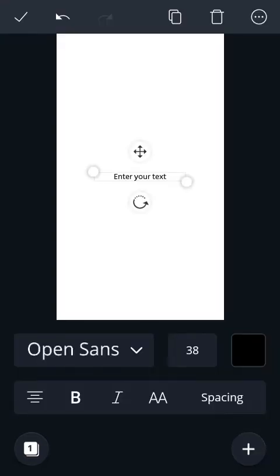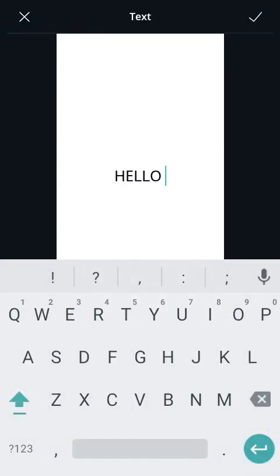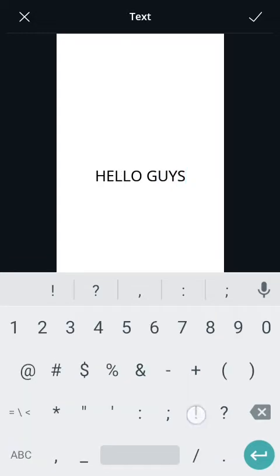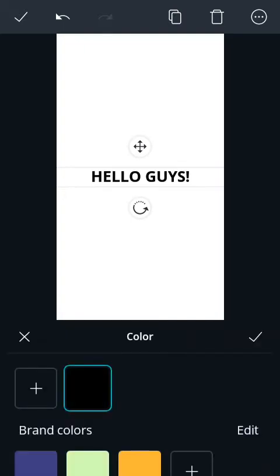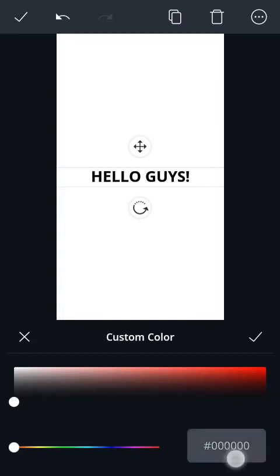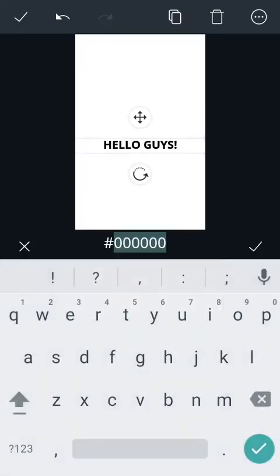In this video, I'm going to be showing you how to manipulate HTML color codes like this here. Let's blow this up. Type this and you can see this is black. Now if I tap on the color palette and tap on this plus sign, you see this 000000. HTML color codes are always 6 digits preceded by a hash sign.